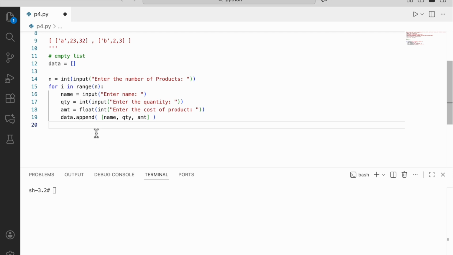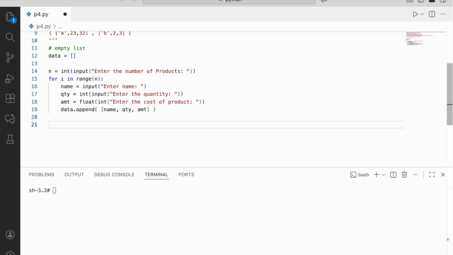I am passing the name, quantity, and amount as a list. So if the user enters two products, I have this loop running twice, asking me all this data and saving it.